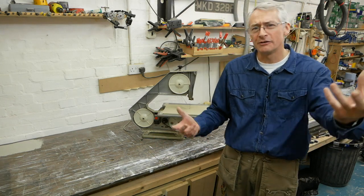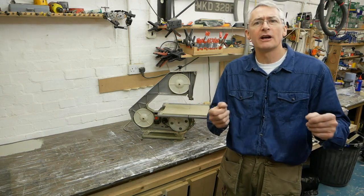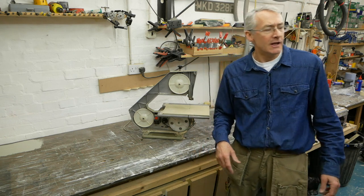I've been looking around for another sort of cheap bandsaw. You know the kind of work I do if you've seen my other videos — I'm not going to be cutting my own veneers or anything like that. Just for those glorified jigsaw-type jobs with a little bit more control, that sort of thing would be quite useful.